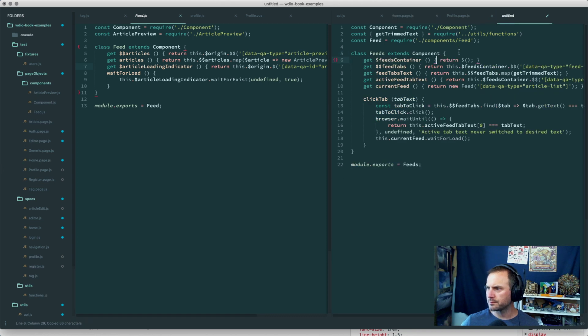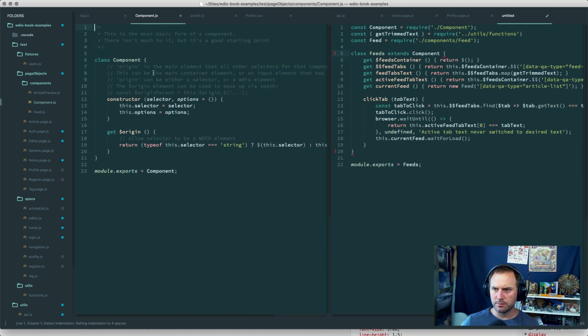Constructor. Actually, let's open up component. Oh, so if I pass in the selector, the first option is going to be the selector. So then I can just do this dot selector. Where does this dot selector come from? That's going to be part of the constructor. So feeds extends component.